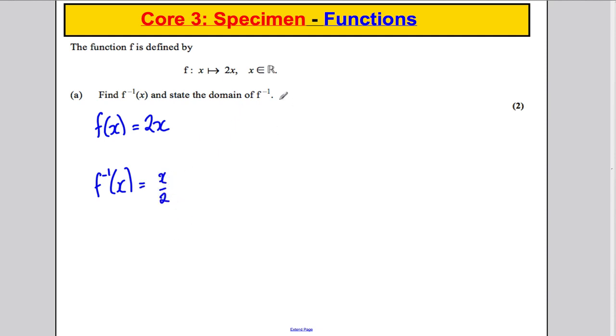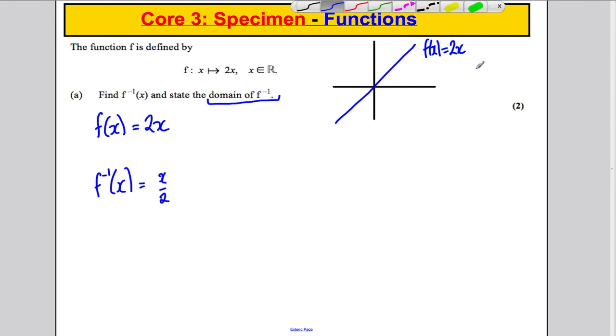Simple as that. Now, we should know that the domain of the inverse function is the same as the range of the original function. What does this function look like here? Well, the original f of x function is the graph of 2x. We know that it takes all y values, and therefore its range is any real number. The range of the original is equal to the domain of the inverse. So the domain for this must be x is a member of the reals.